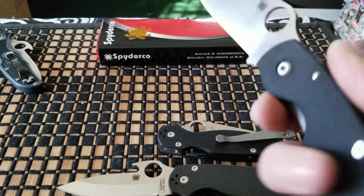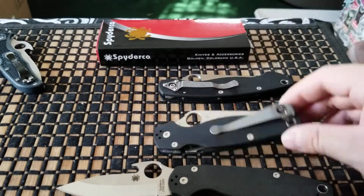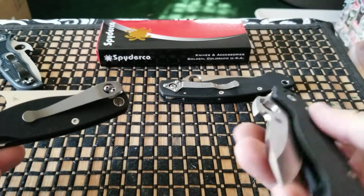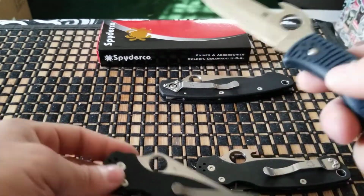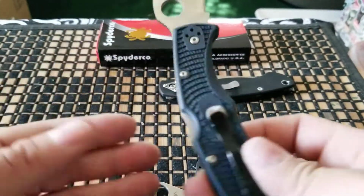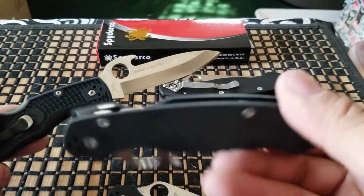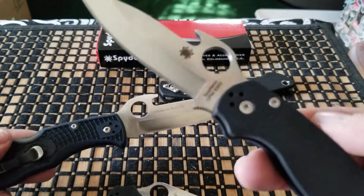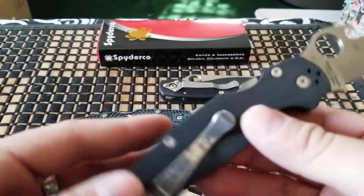But, you know, Spyderco just keeps coming out with great bits and pieces of awesomeness that are just lovable. Lovable, man. I freaking like what Spyderco has to offer. So, I really do like this original, but I'm really glad that they updated something that was more than what it should have been into something that is more than it has to be. I guess I don't know if that really makes any sense.